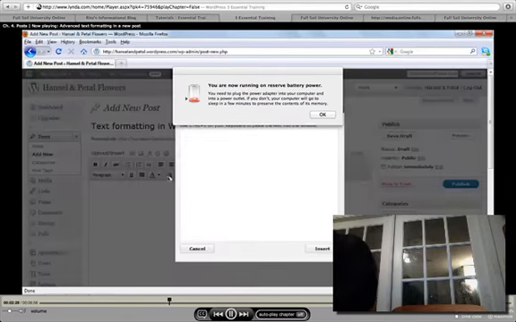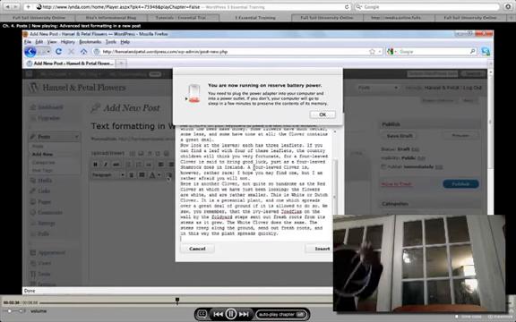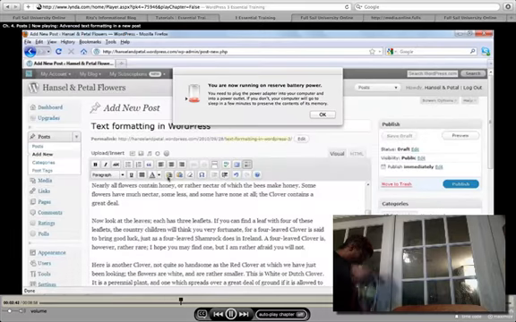You click on the button, it opens a new window, and here you can paste in your text. Control V as it says right here. Control V is the universal shortcut for paste. Once I paste in the text, I simply click insert, and the text is inserted into my area. Now I can start working with it.